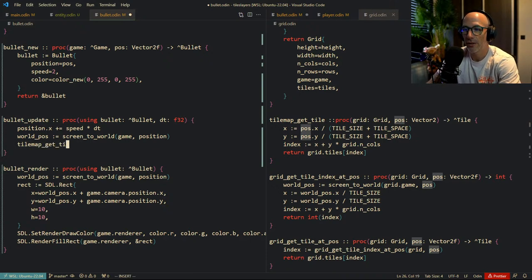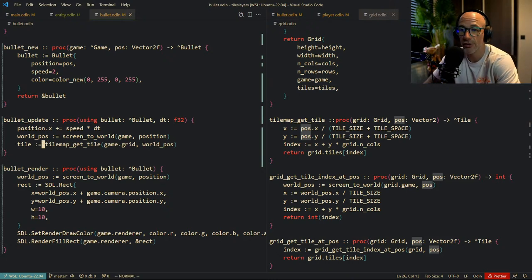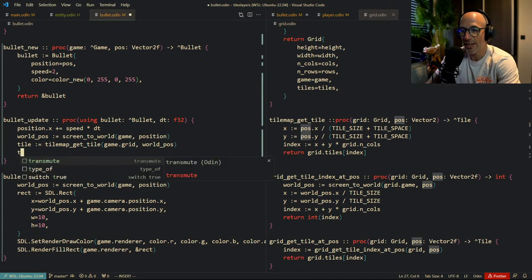So we're gonna get the tile map, get tile, which needs to have the game grid, which should be tile map, and then we're gonna do the world position, right? World pos, which is actually just a truncated pos. Doesn't really matter. But it's gonna be the tile here. We don't check for boundaries, so it could give us some index out of range, and it's gonna crash the world. No problem. We're going to do it each time.